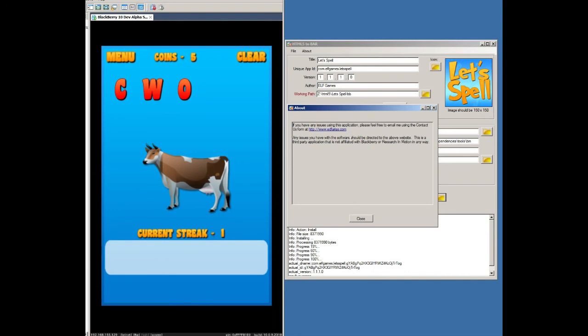Thank you, and I hope the program's useful for you. I built it because I hate doing command line stuff over and over again, so I just wanted a simple way to bust out my apps to the Blackberry Store. So here it is. Thank you.